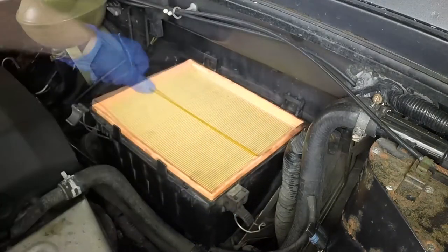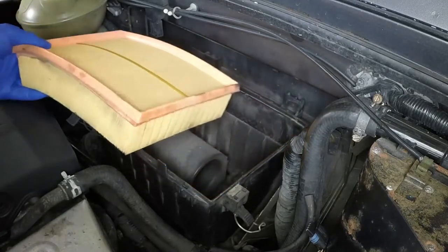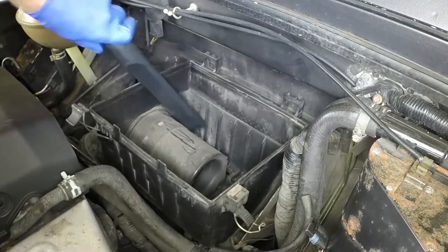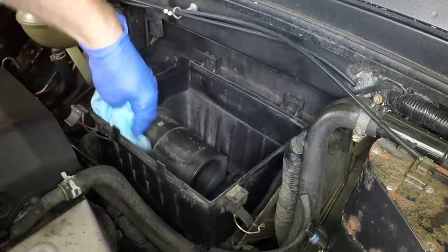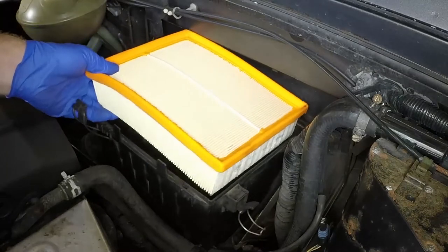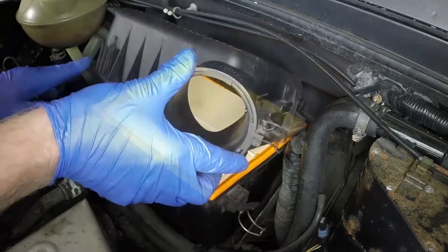Lift the old filter element from the housing. Then remove any dirt or debris. A vacuum cleaner is ideal for this. Locate the new filter element in the housing with the rubber seal uppermost.